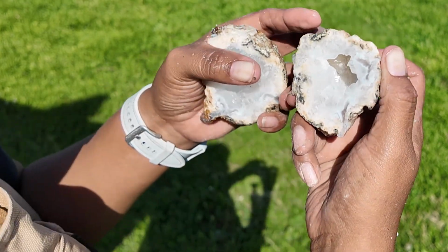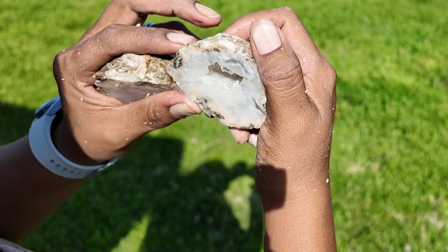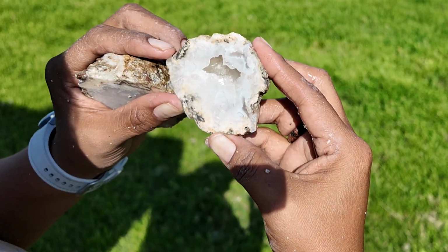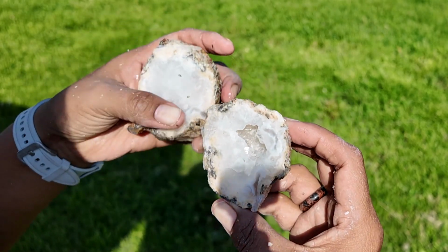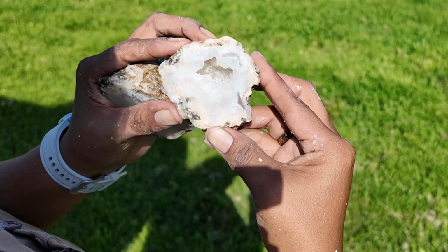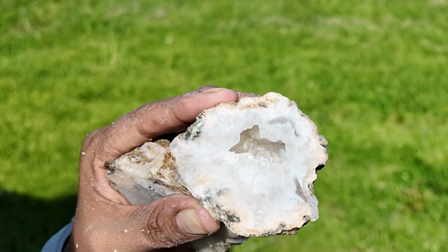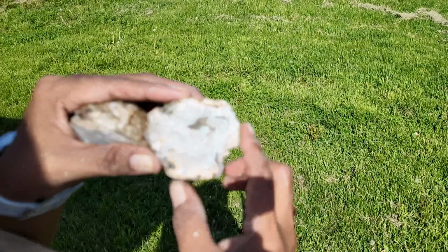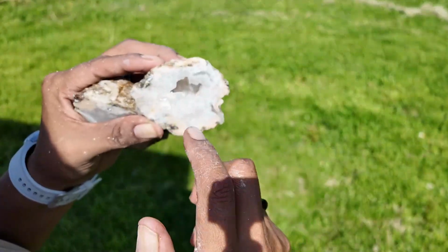Sweet. All right, so this area is pretty much solid, so I managed to get in there a little bit. Like I said, I wasn't sure on how or where to cut it, so I just went in randomly. There's a little bit of banding going on right here. There's some up here as well. Little botryoidal in the back on this side. And then almost a cave that goes down and in.